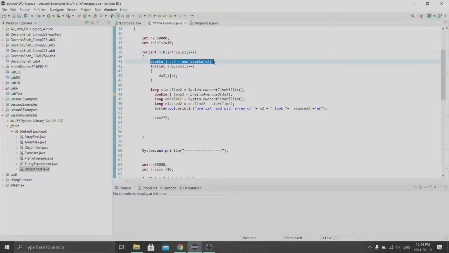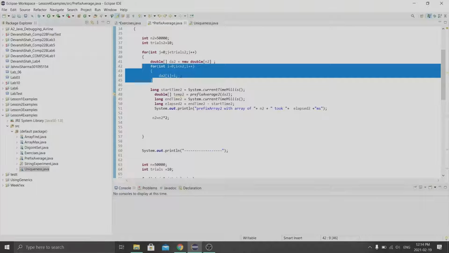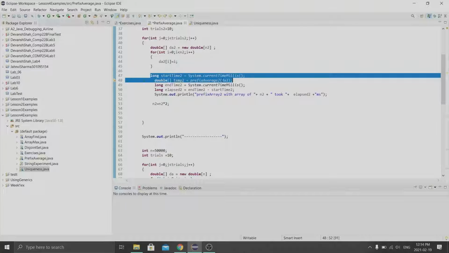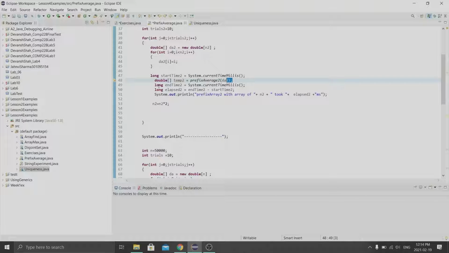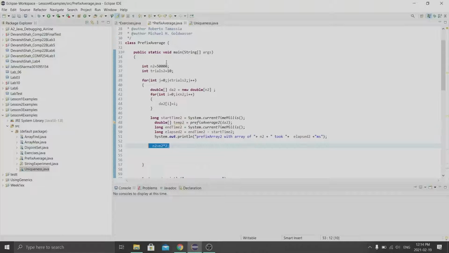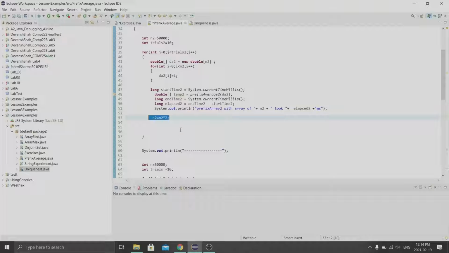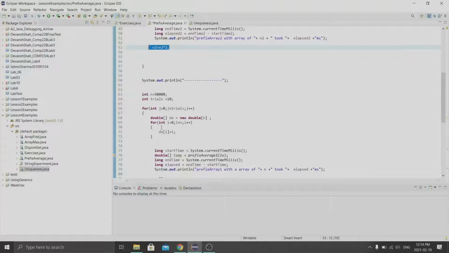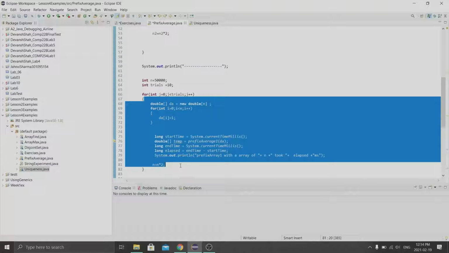We make the double array, that is the size of n2. There's a for loop that makes the array. We start the time, we run the function, we take the ending time, and we get the time that has been elapsed, and we print that out. Then we increase the value of n2 and double A. So the second one does the same. It's basically the same thing. Let's run this program.